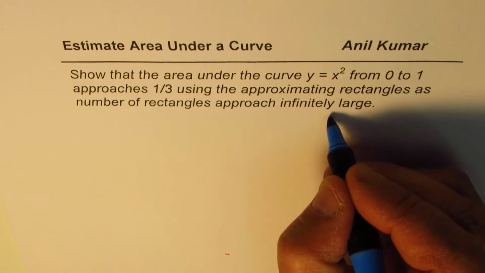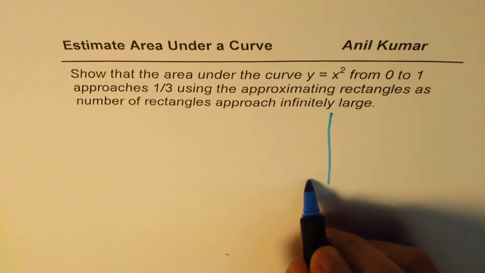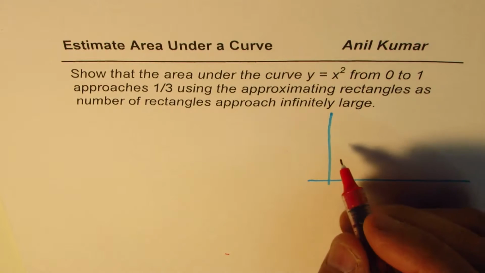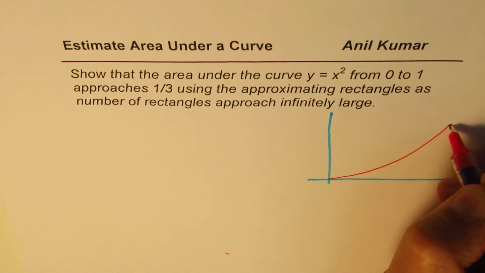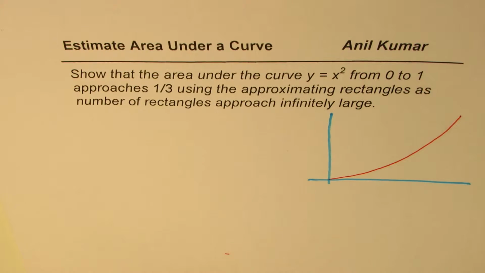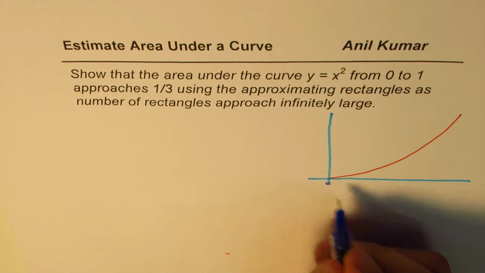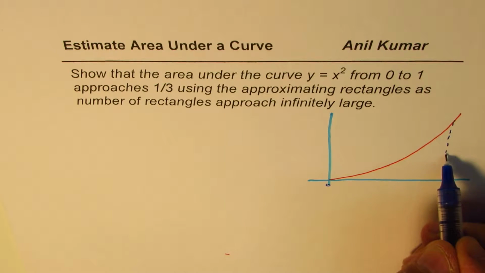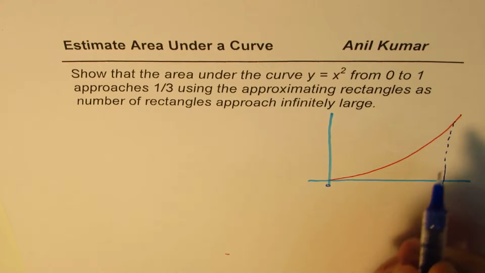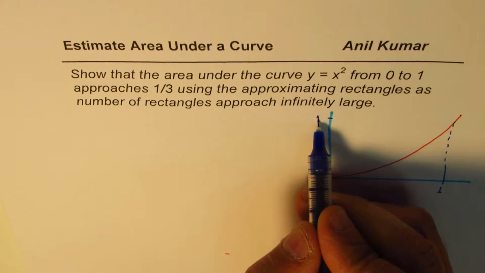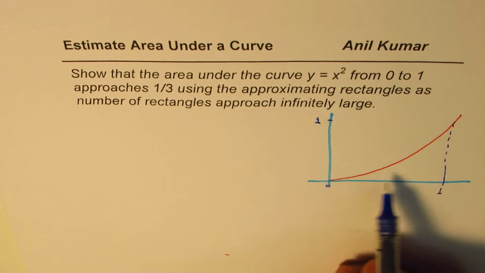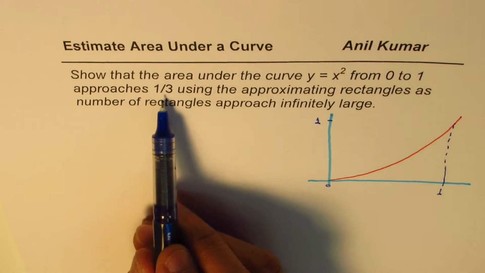So basically what we are going to do here is approximate the area under the curve y equals x squared, which is a parabola. Let me sketch one parabola here, like this. From 0 to 1, so let us say this is 0 for us, and let me keep 1 slightly away. So this is the upper boundary, 1 for us. 1 squared will be 1, so that value will also be 1. Now we need to find the area under this curve, rather show that this area is 1 over 3.